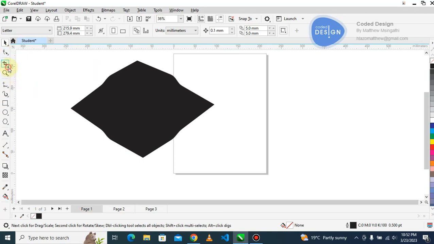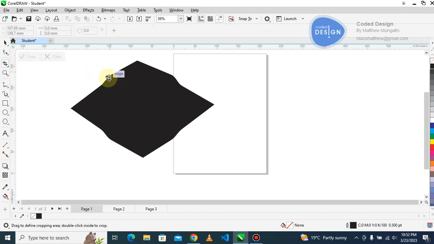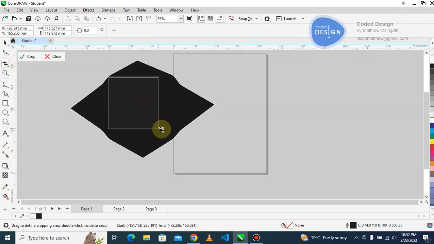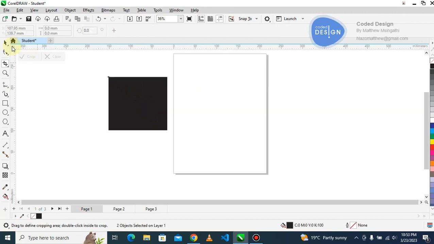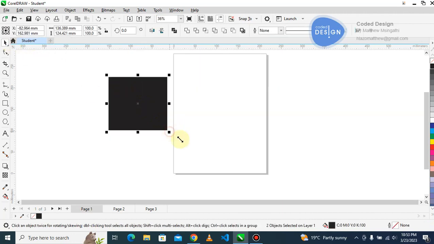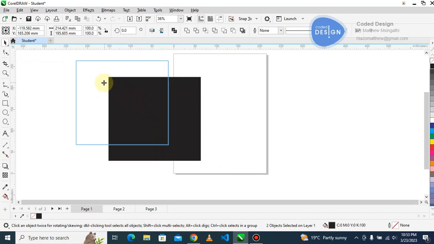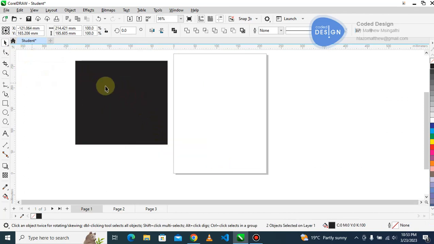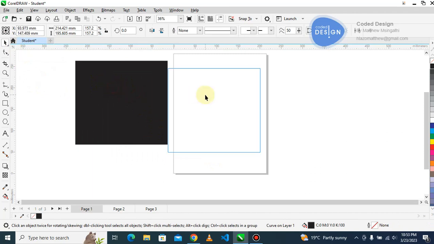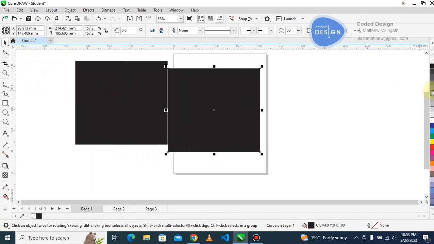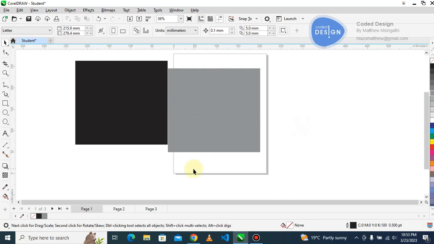So let's check a crop tool. So this is a crop tool, and then this is how you use a crop tool. So you have just cropped this custom shape to a 4-corner shape. Whenever you are using a crop tool, it's very important that you highlight what you want to crop.